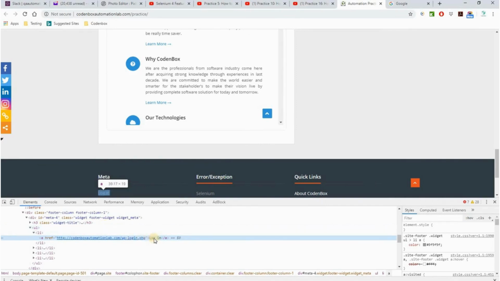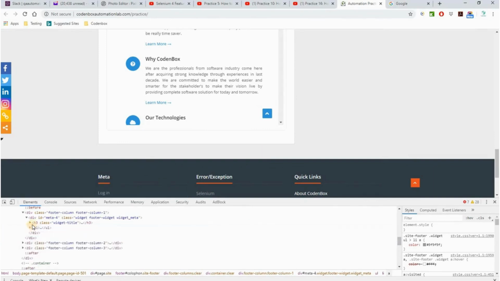So to make it more specific, say I want to select this login element and click on it by traversing from the parent. How can I traverse from the parent? It has a parent li, and you can see a ul, which is another immediate parent.